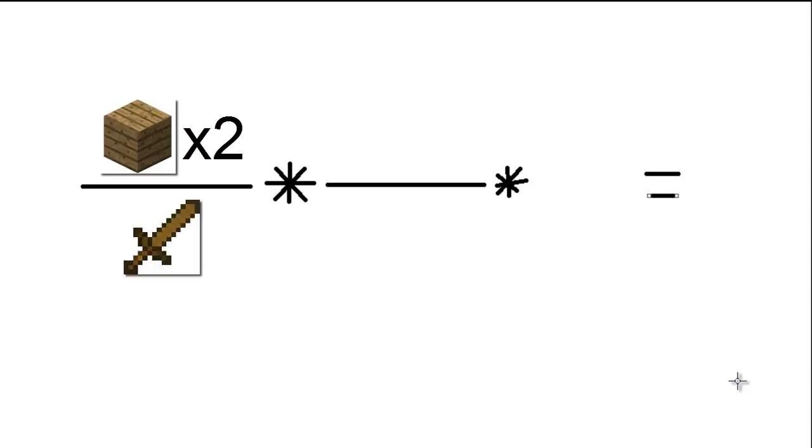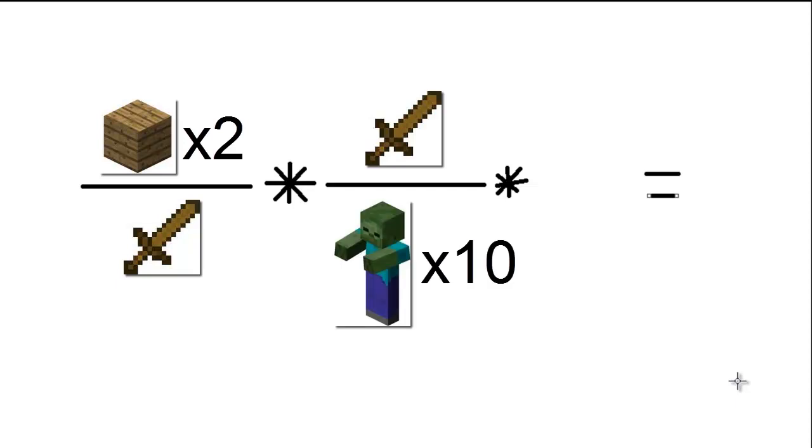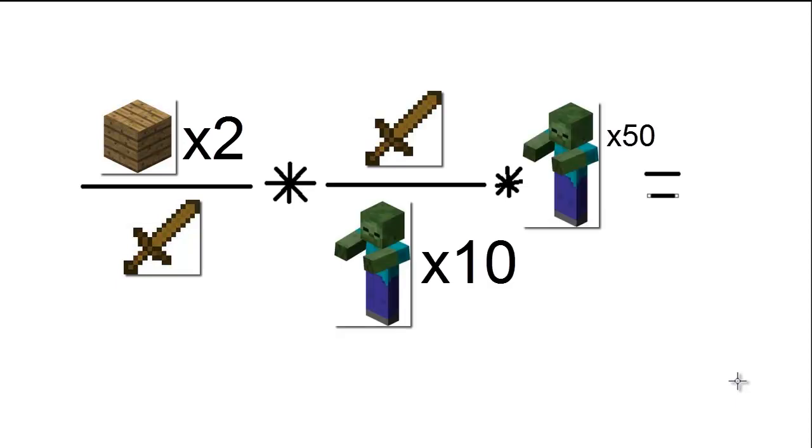Before we go on to the next clip, first I'd like to explain exactly how to do the problem that was just stated. We know that it takes two planks to make one sword. We also know it takes one sword to kill 10 zombies, and we want to kill 50 zombies. Do all the math that I've just written out, and it comes out to being 10 wooden planks in total that are needed to make the amount of swords necessary to kill 50 zombies. Now let's watch this put into action.